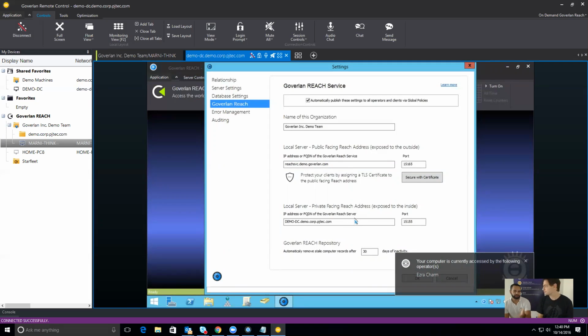It's a matter of pretty much just installing the Goverlan Central Server and making sure you insert that firewall rule for the port forwarding for both ports, or the ports that you're going to use for at least the outside to the inside. And that's pretty much it. And inserting the specific ports that you set up, because you don't have to use the default ports that are there. You can use whatever ports you like. We just do recommend that you're using ports above the ones that are in normal use for things, right? So like out of range ports. But we can discuss that if you have any questions.